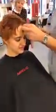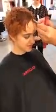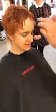Okay, so now it's time for me to come to the front. We cleaned up the outside here, and I'm going to come straight in to the bangaroonies, which, if you know me, it's Australian for bangs. So now I'm going to comb this hair down, and we're going to come straight in. We want to create pieciness. So we'll create a little bit more of our twisting, and we're going to shorten this and expose her face, and she's got such great features. So right in here, just melting that hair away.